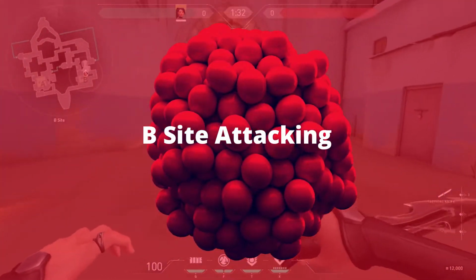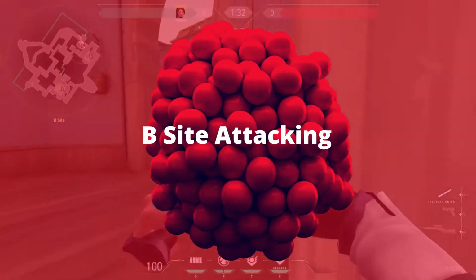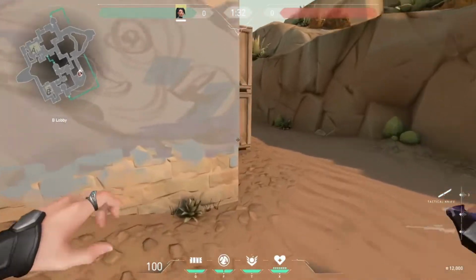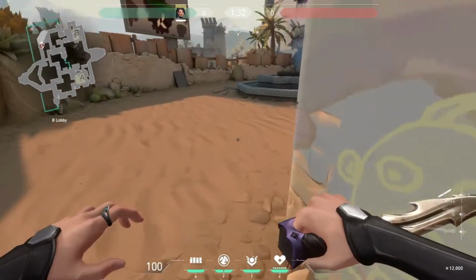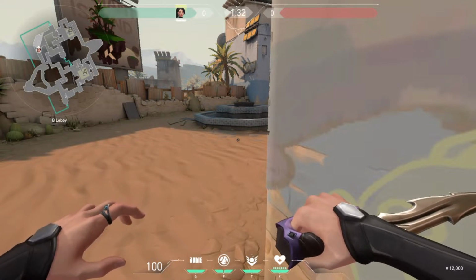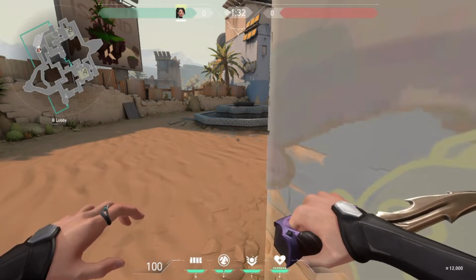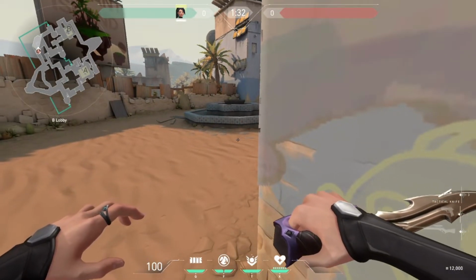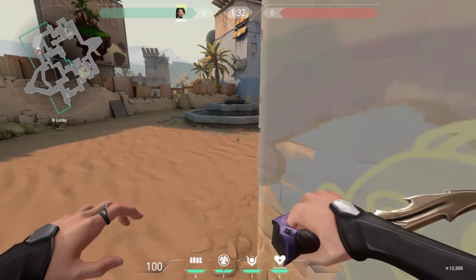Now, on attacking, there's a lot more information that you can get by attacking the B site with Sage. When you're attacking, you start usually right here. This is where the little wall ends up. This first orb is to check for long, or to get long control, I should say. Now, if there is a Sage playing B site, it's unfortunate because they can counter your long control by dropping an orb themselves.